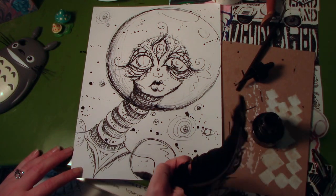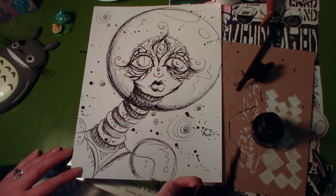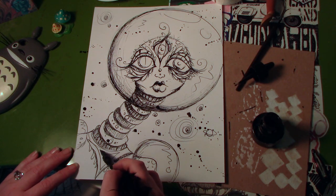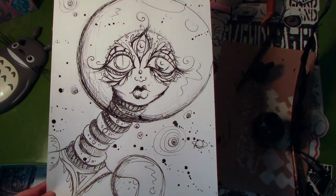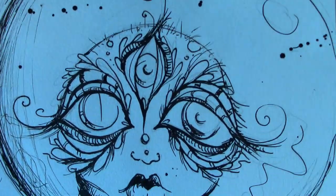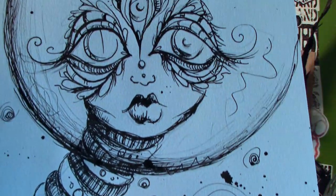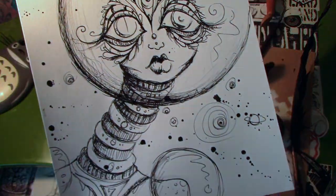That was fun. I think that one's about done. I'm gonna let that dry. Give you some detail. See how scratchy and rough and kind of guttural it is compared to some of my other work. I like it. I like the freedom of this quill pen stuff.